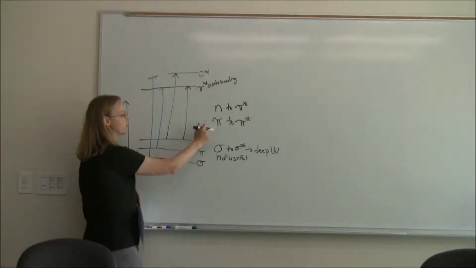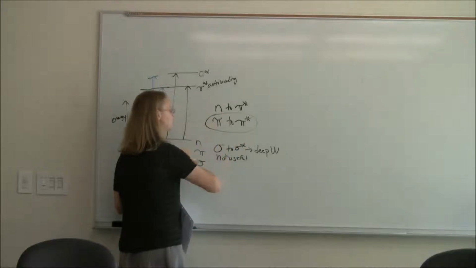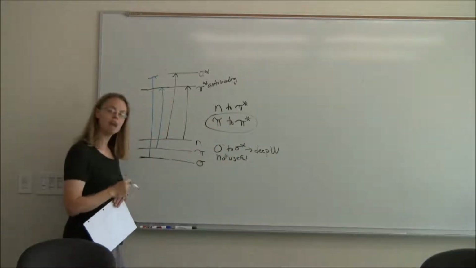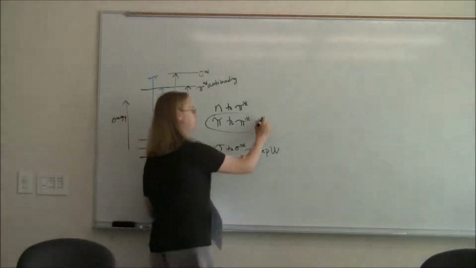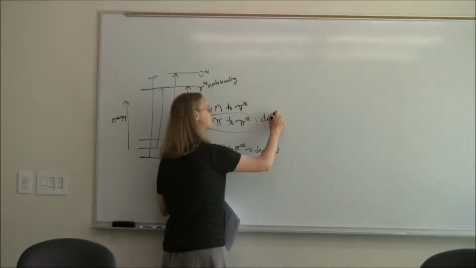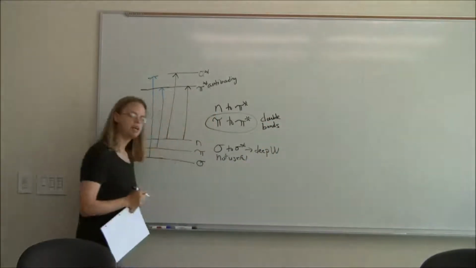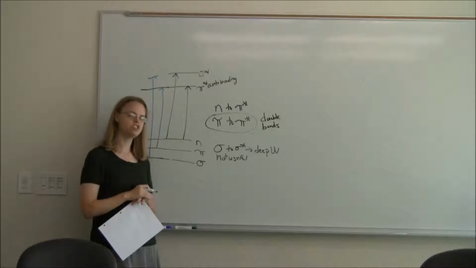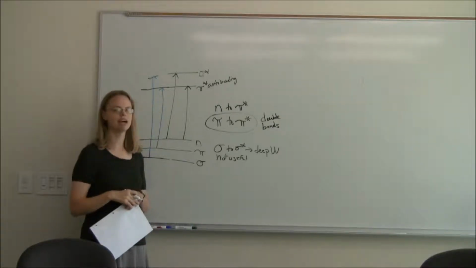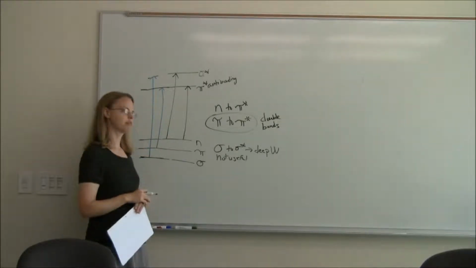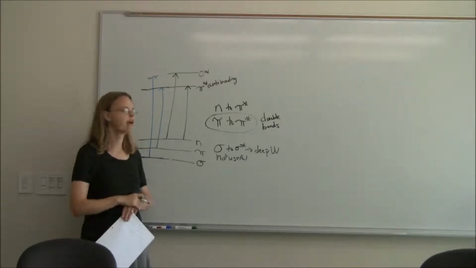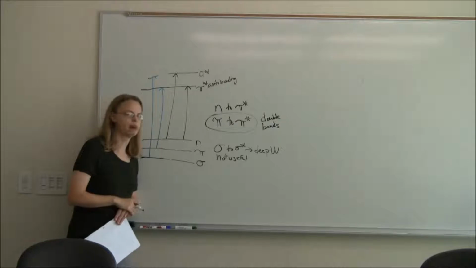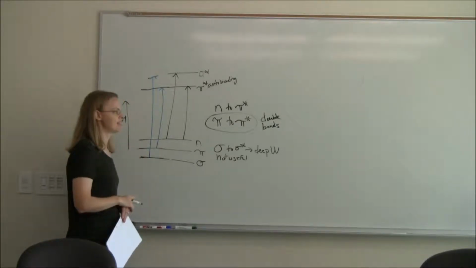Pi to pi star, on the other hand, is the one that's most useful. And so where do we have a lot of pi orbitals? Well, I already said it, right? Double bonds. So a lot of times people will say that UV-vis absorption is a general technique, and I like to put a caveat. It's a general technique for things with double bonds. If you don't have any double bonds, it's really hard to use it to detect your molecule. So everything we're going to look at has double bonds.